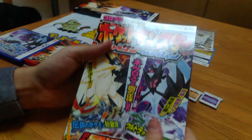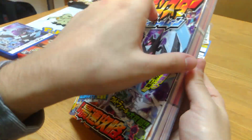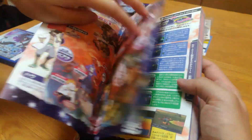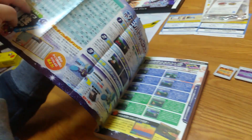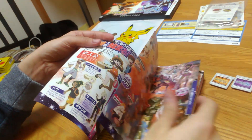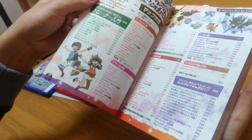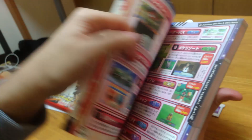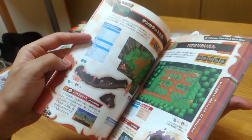As for the guidebooks, unfortunately they are in Japanese, so it's a little bit difficult to read. But still they're very visual, and there's some nice information in them — like where you can find rare and hidden items or TMs. They're very detailed and will be very helpful for gameplay. In Japan it's common to have guidebooks released when a new game is out, and you can find them even at a cheap price in second-hand bookshops.